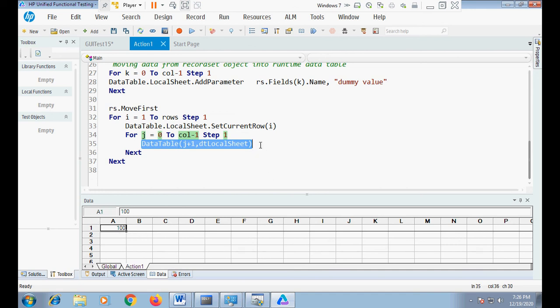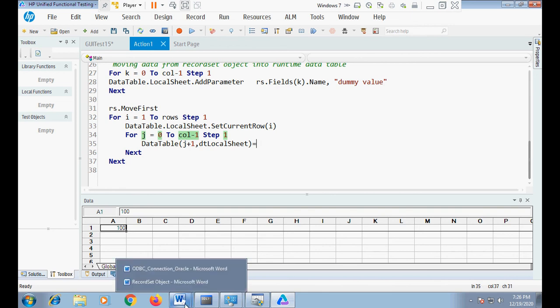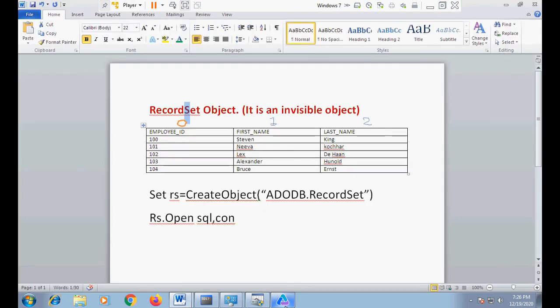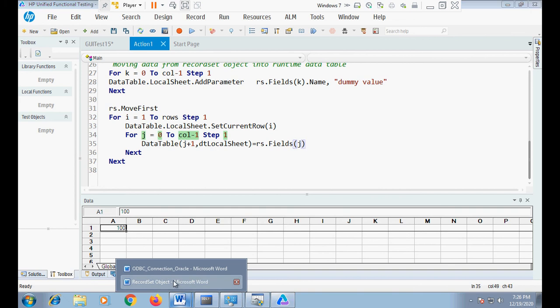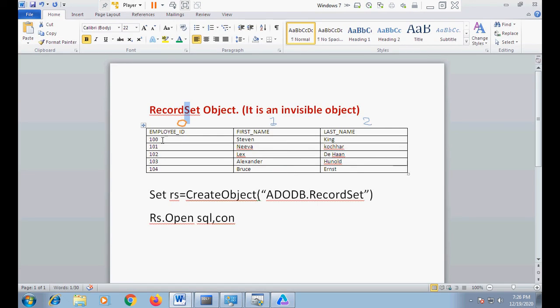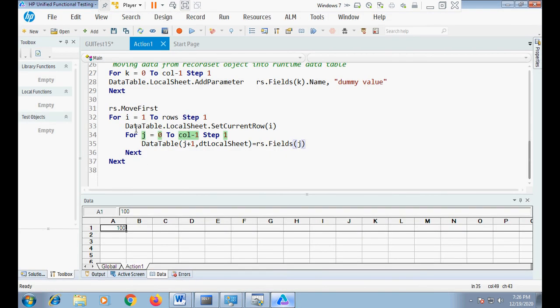Now I will do the assignment. I will be bringing data from the RecordSet object, which is this one. So RecordSet.Fields, and I will be putting j here. J's value is 0 in the first iteration. When j's value is 0, it refers to this column, so it will bring the value from this column, and the row number was previously selected here.